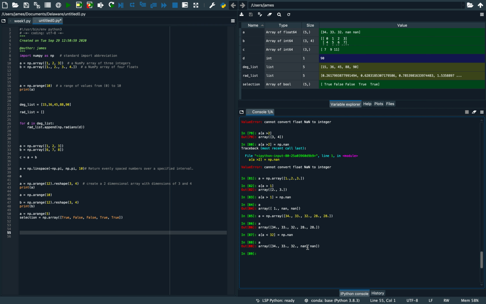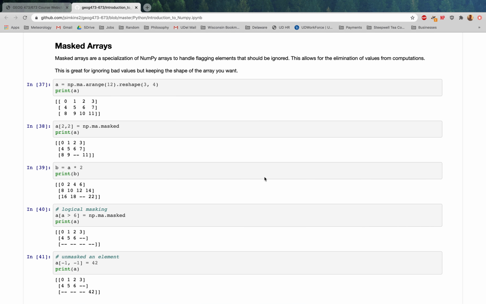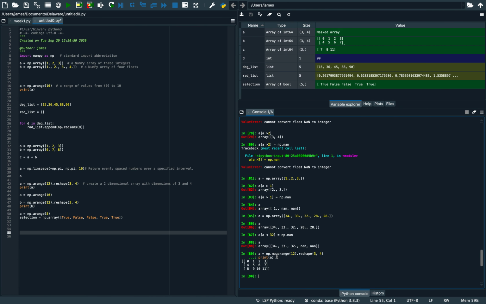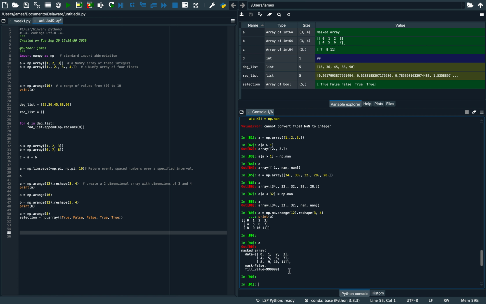So we want to have a placeholder there, but we don't want them to have any values at all, not even NumPy NaN. So an example of that, let's just make another array and let's reshape that to a 3, 4. So now here's A. Because I used np.ma.arange, it is numpy.ma.arange.